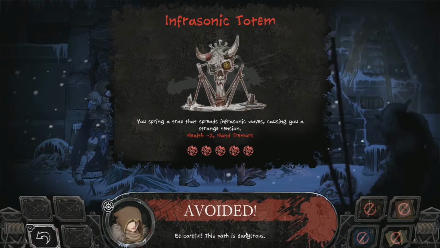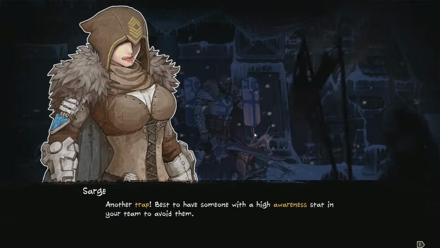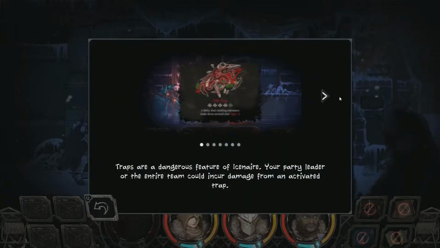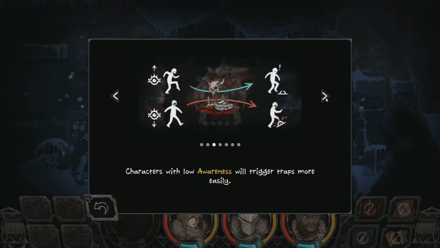This path is dangerous. Another trap. Best to have someone with high awareness stat in your team to avoid them. Alright, you want awareness somewhere in your team, so they basically avoid traps. Traps are a dangerous feature of ice and air. Your party leader or your entire team could incur damage from an activated trap. Characters with high awareness will warn your party of imminent dangers and allow you to avoid unexpected casualties from traps. Characters with low awareness will trigger traps more easily. So basically, with high awareness you might see the trap. Low in awareness, you'll basically stumble into the trap.